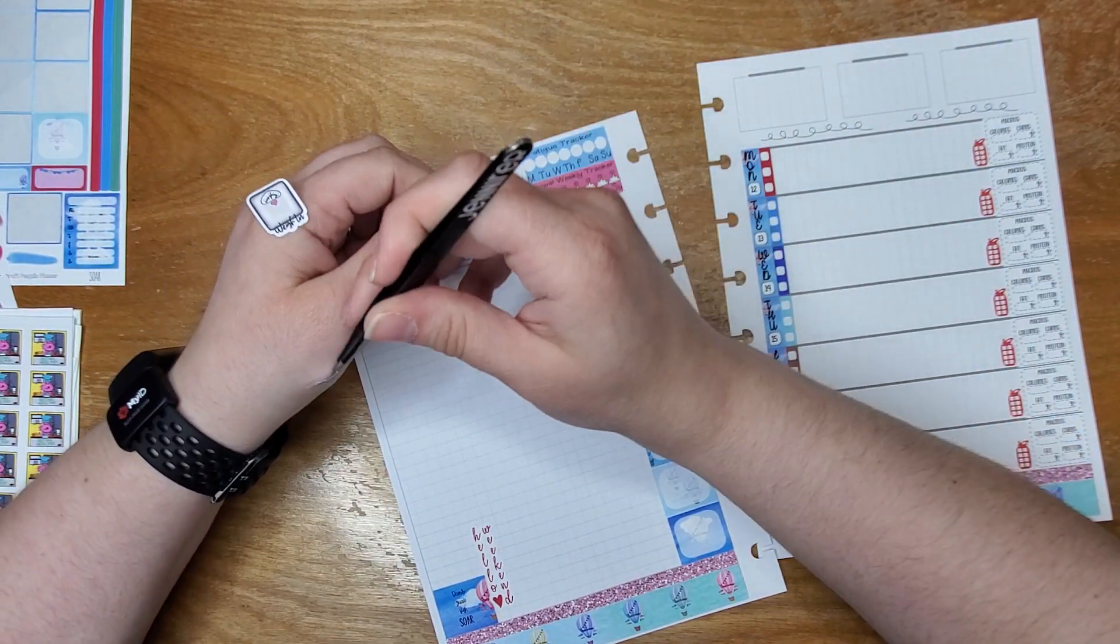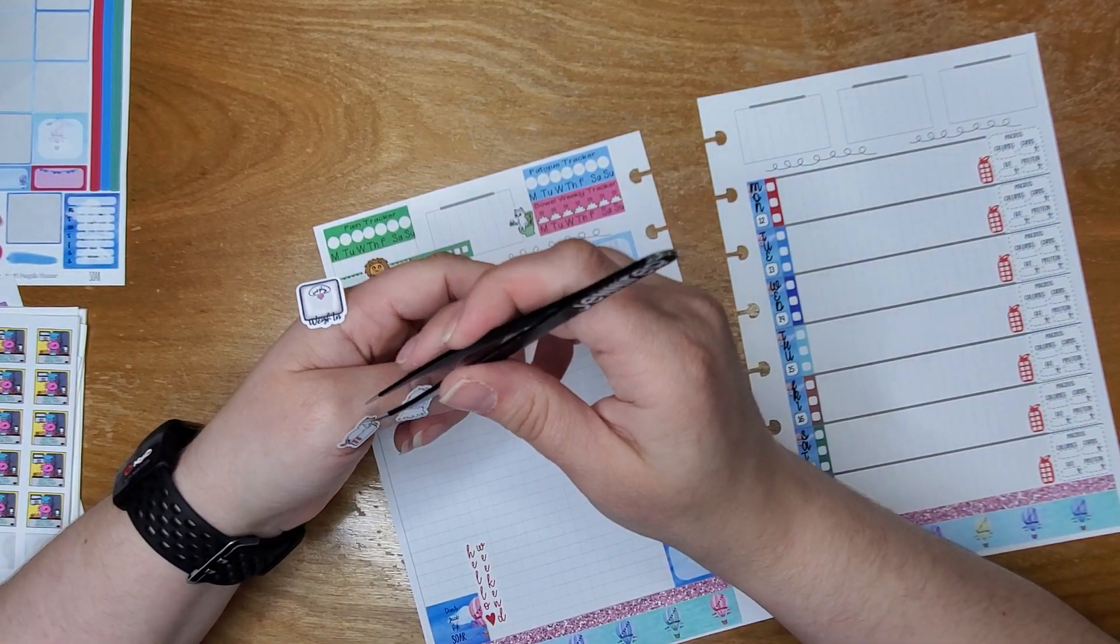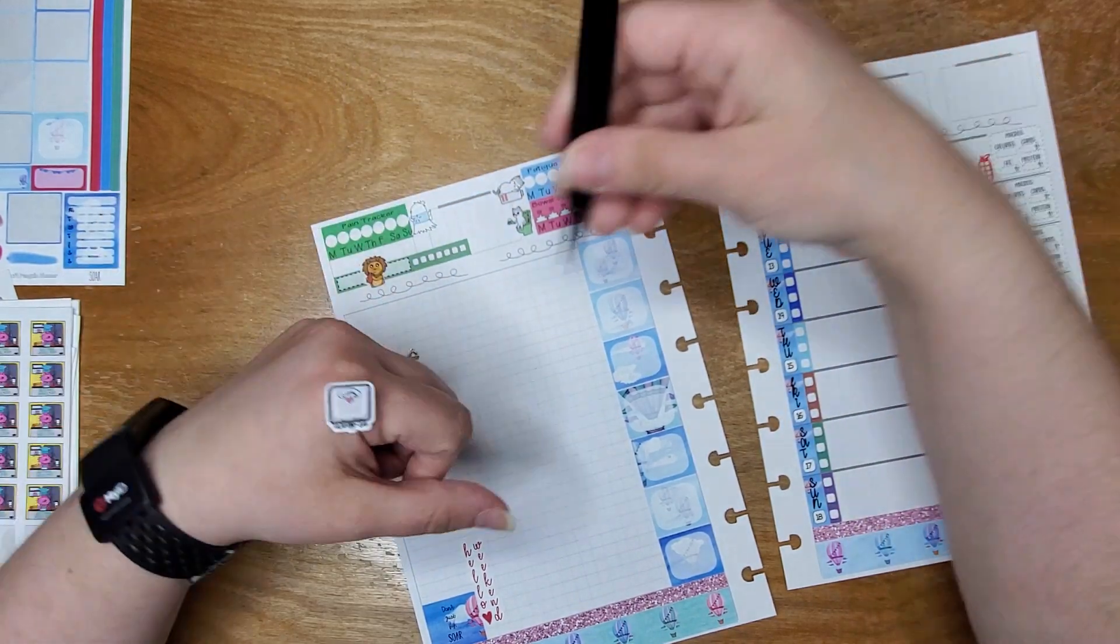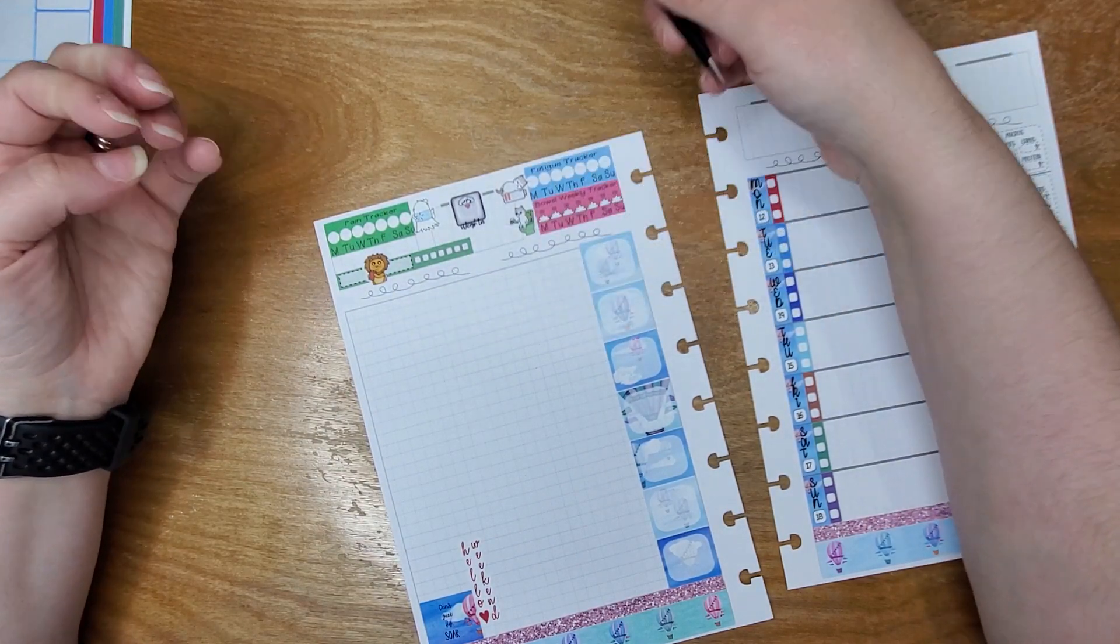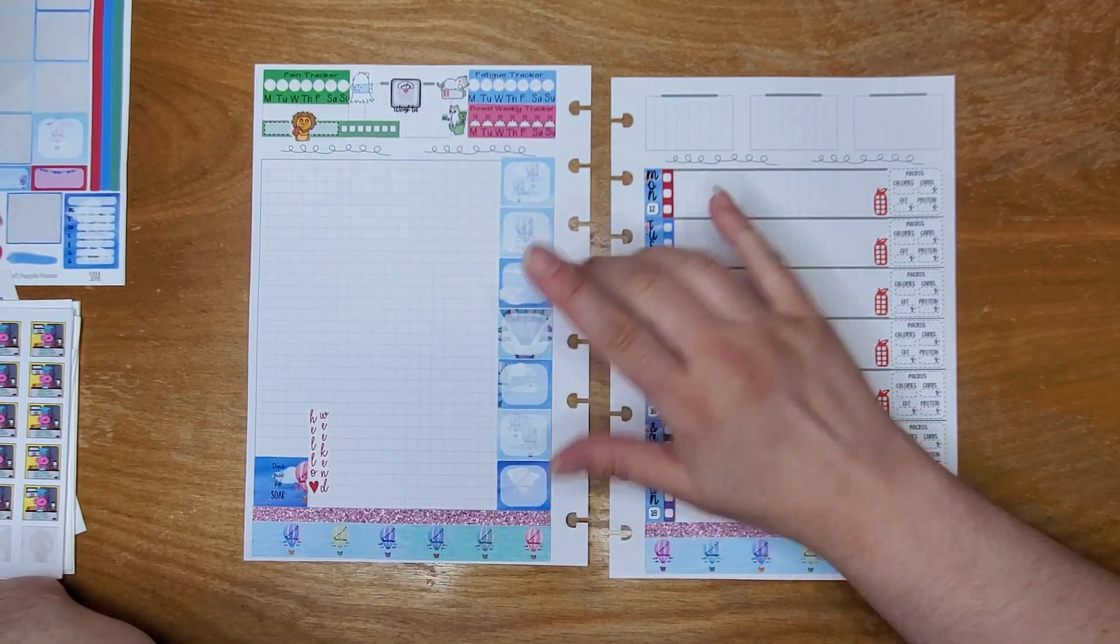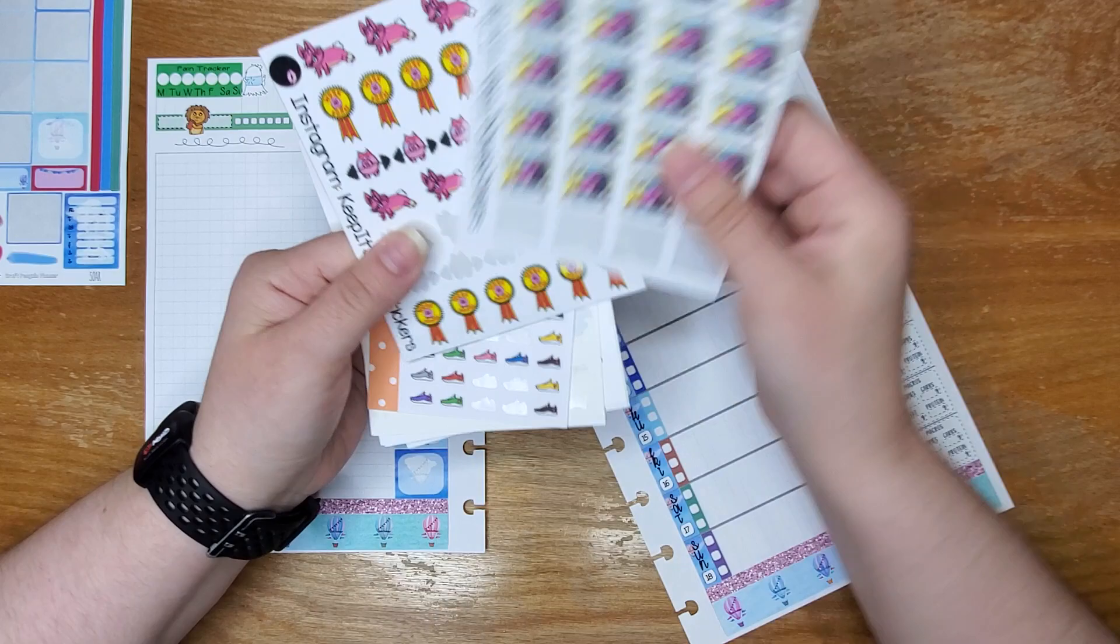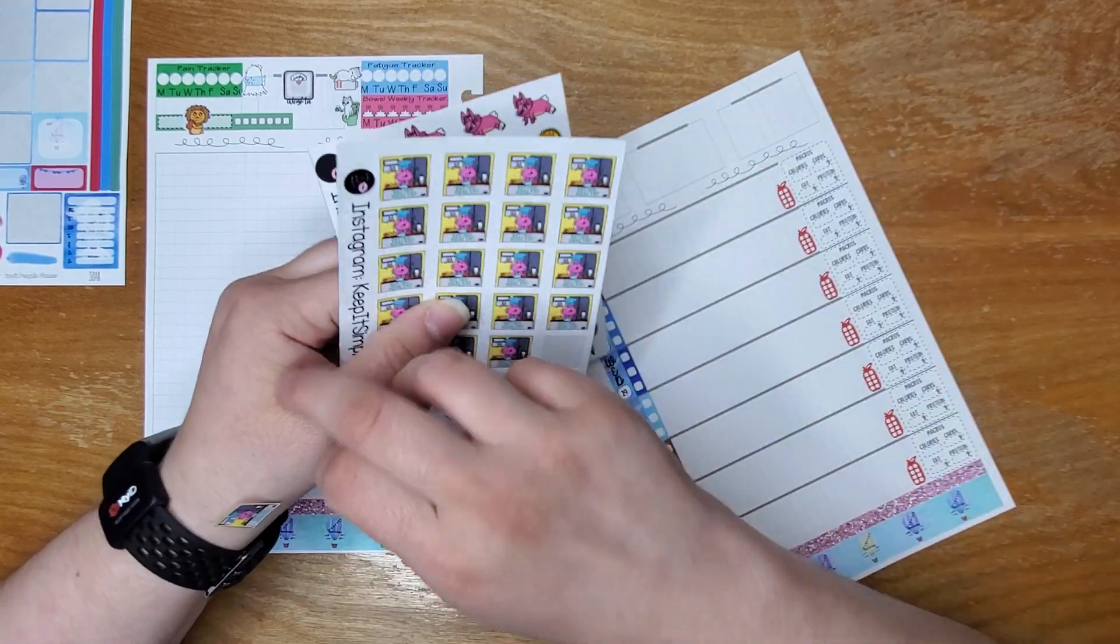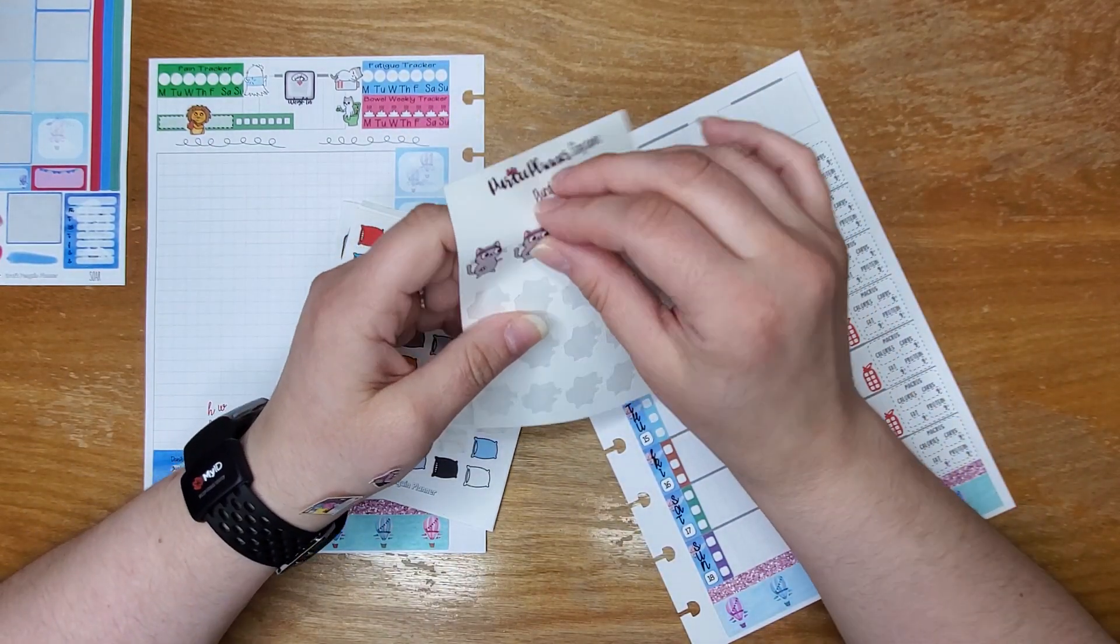All right. We're going to pause with stickering my hand because we're going to put all these down. This is to track how many Cokes I have in a day. It's Coke Zero, but that kind of correlates with my fatigue and how tired I am too. Cause if I have more energy, then I'm going to drink less caffeine. Over here we need these from Jackie. My workout one. Let's hold off on that cause we got Pretty Kitty from Pretty Planner.